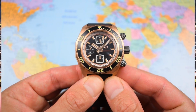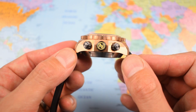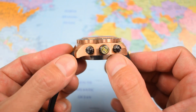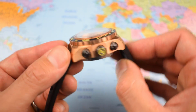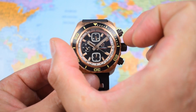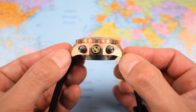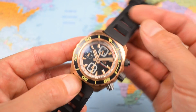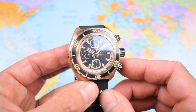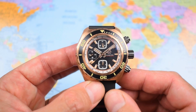Now, as discussed, this is a thick and chunky watch coming in at 20mm thick, 2 centimeters thick on the wrist. At least this one's got a bit more of an excuse. Those Valjoux 7750s are thick and chunky movements. However, I think the Hammerhead Chrono wears better than the Abyss 3 because it is wider, 44, so it conceals its girth a little better, and it has a shorter lug to lug at 47. Same 22mm lug width, and on the supplied isoframe rubber strap, this one weighs in at just under 200 grams, so it's still a big, thick and chunky and heavy watch. Make no mistake about that.